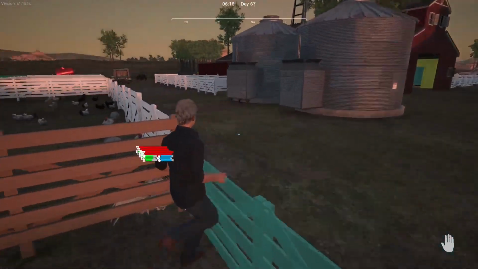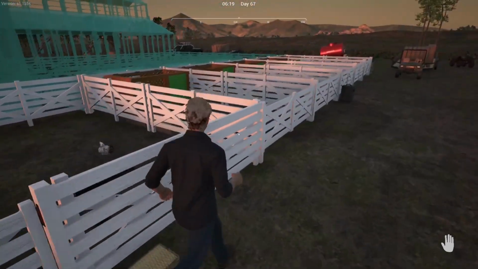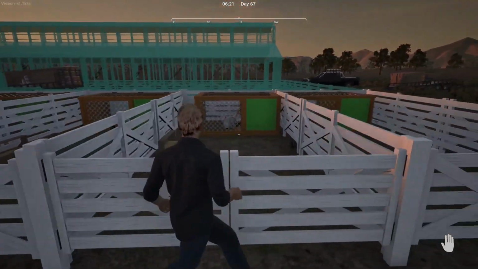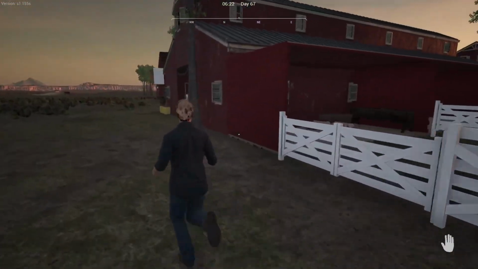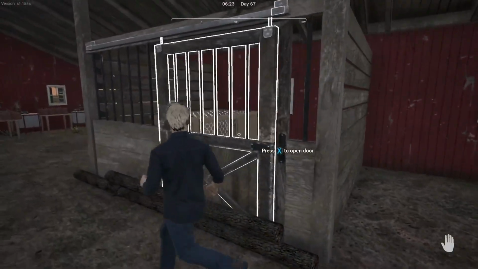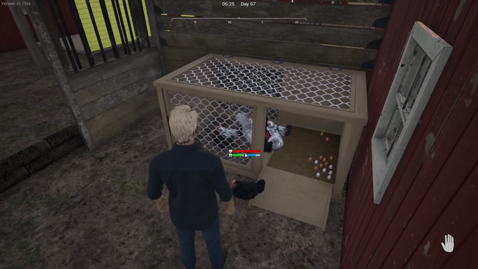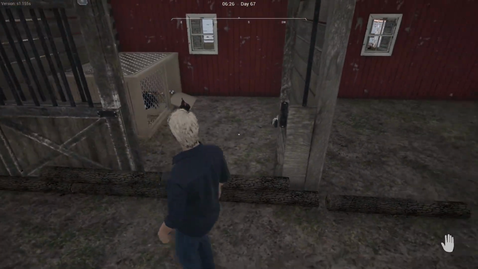My existing pens, as you can see, this is where I collect my eggs. I collect eggs everywhere actually, but mainly my breeding pens, where I get my fertilized eggs. And then I was experimenting with a coop where I put my fertilized eggs in and they hatch. So, and a couple logs they won't get out, easy to transport.